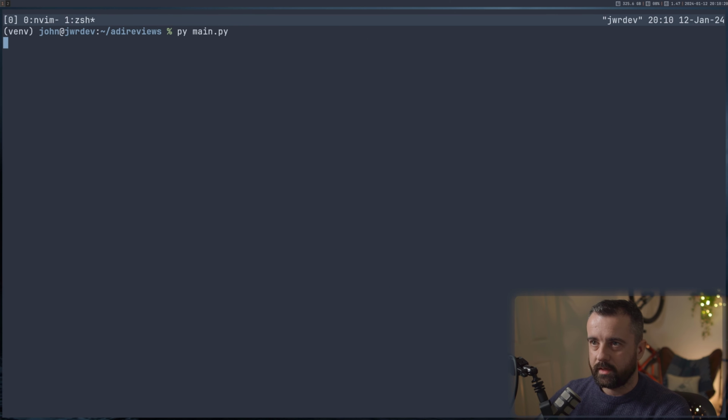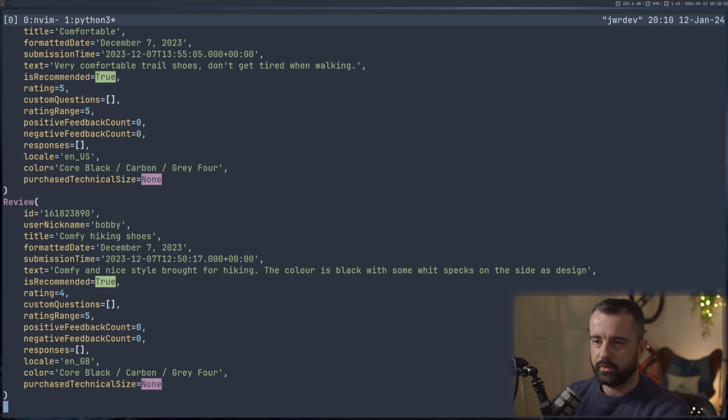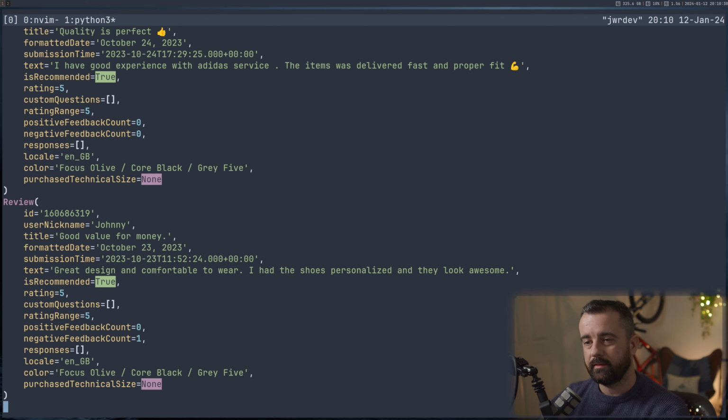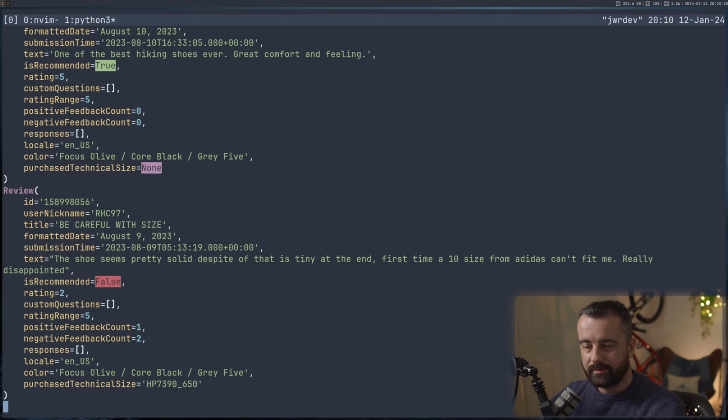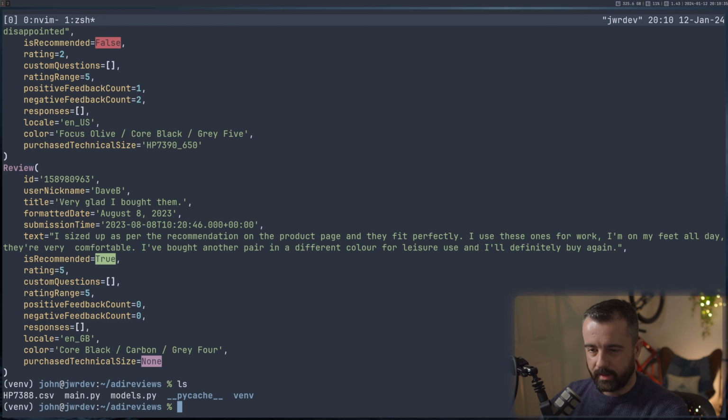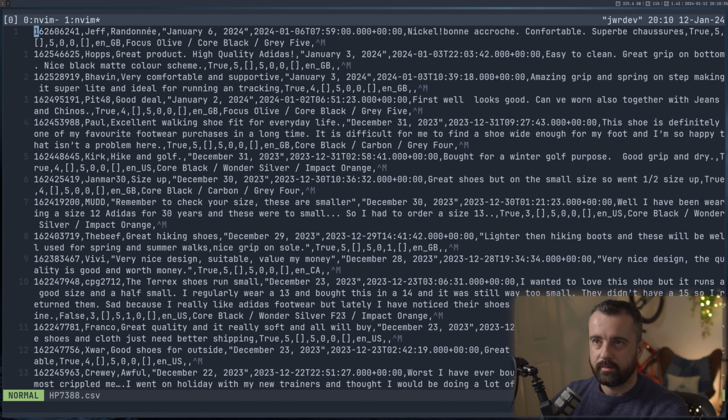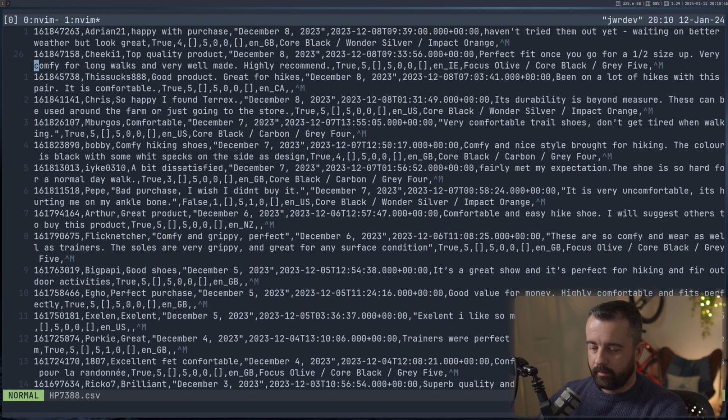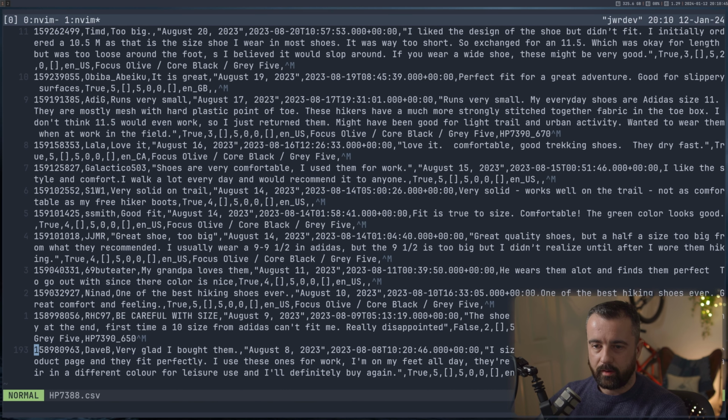Right, let's see what issues we need to fix by running the program. And anything that comes up we can sort out. So hopefully we should get them printed. Yep, they're coming by. So this means that they're working. They are being added to the CSV file. And if I go ls now, we have a CSV file, hp7.csv. And the data is all in here, you can see. And if I go to the bottom, we picked up 193 lines.